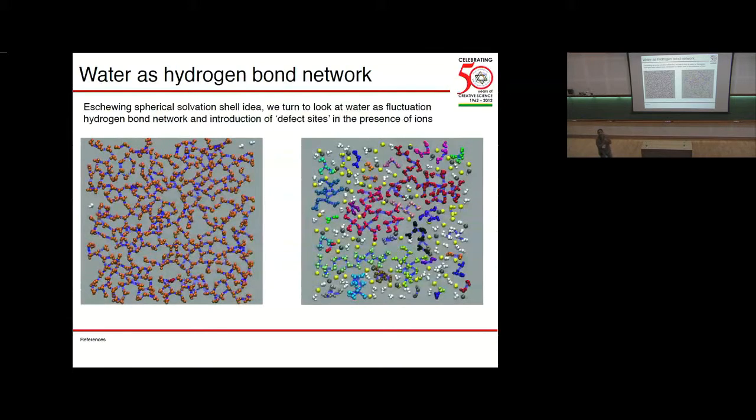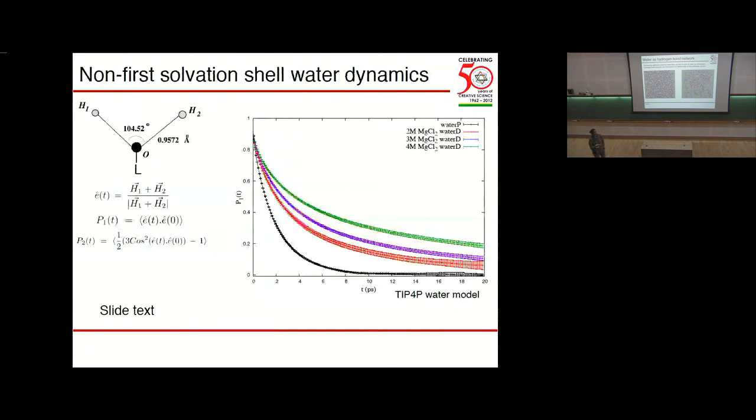They're not forming the number of 4 or 3.5 hydrogen bonds that they would like to form. So they are frustrated water molecules. And among these water molecules which have been affected because of the presence of ions, we further ask a classification. Can I identify the water molecules which are beyond the first solvation shell of any ion? And we look at that subpopulation of water molecules and we look at their reorientational dynamics.